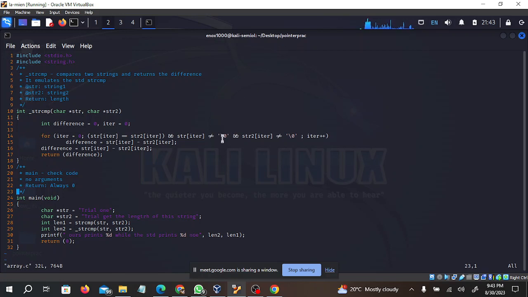That's why I put this here. I said this one is equal and it's not equal to null. After it gets to null, it stops at that particular point. If either of the strings gets the null terminating byte, it stops. Okay. Any other question?